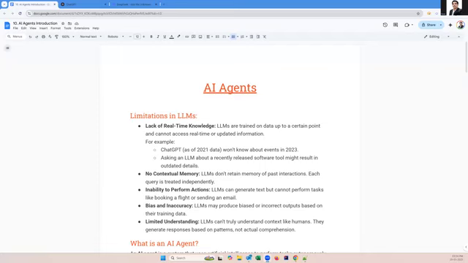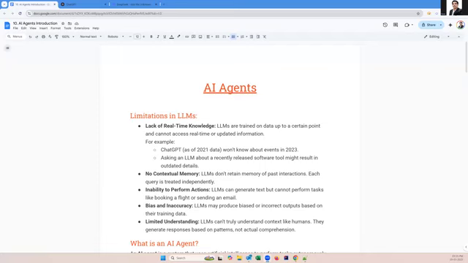Next, the inability to perform actions. LLMs basically provide the outcome based upon the prompt, but they cannot perform any actions. So again, what does action mean? For example, if I ask any LLM what is the output of 2 plus 2, it may give you the right result, which is 4. That is also an action. But the action I'm talking about here is the real-time action. Suppose I ask an LLM to perform some action on some e-commerce website. For example, I want to connect to some e-commerce application, search for a product, add it to the cart and then do the payment. These are my actions.